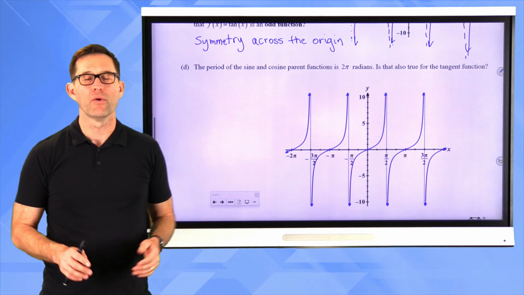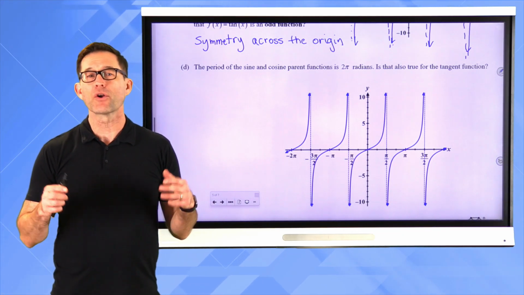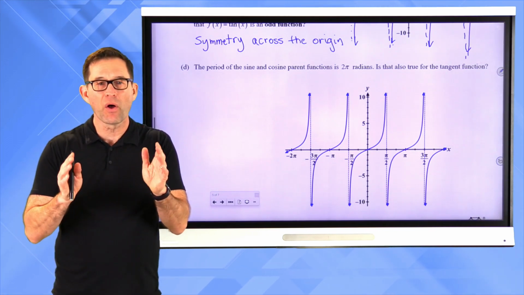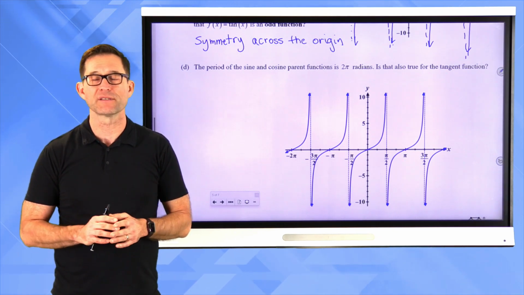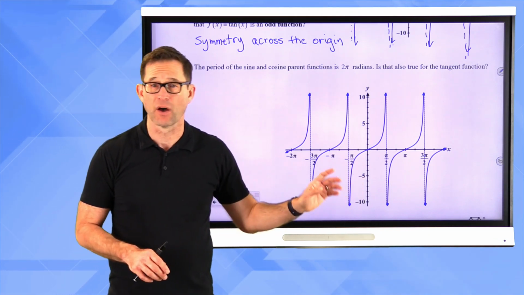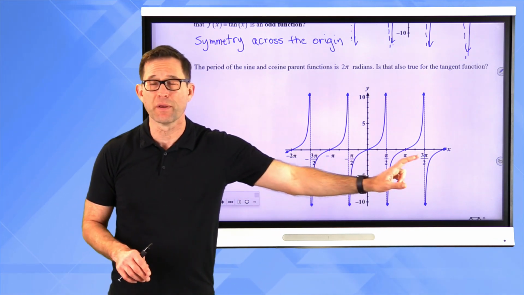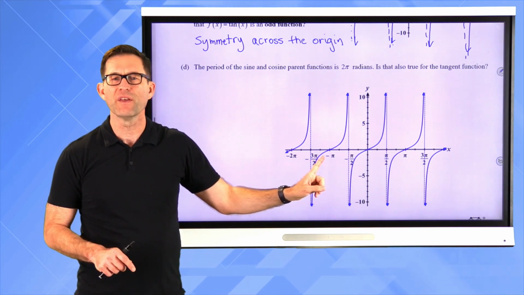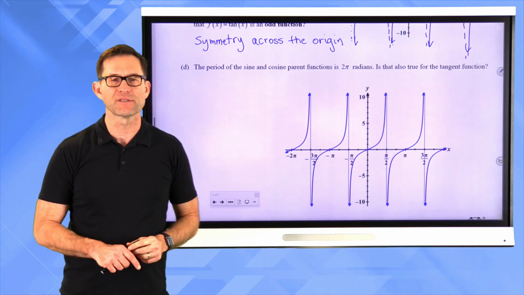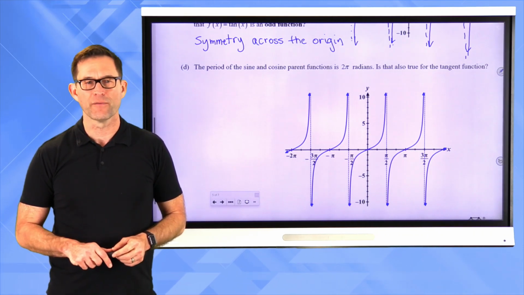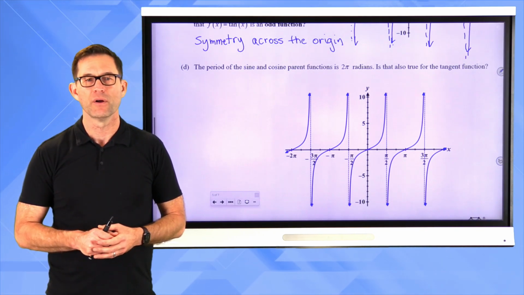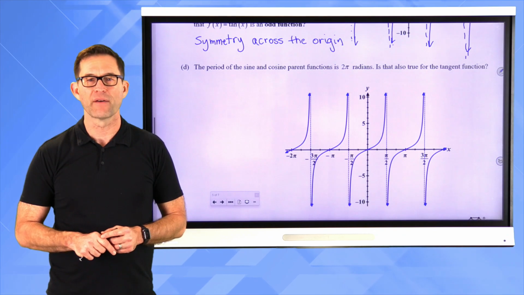So in other words, we know that for sine and cosine, they are going to repeat their fundamental pattern at the very smallest interval being 2 pi radians. Is the period of tangent 2 pi radians? Obviously it repeats itself, right? This repeats this, repeats this. But the question is, if I took this and I shifted it over, would I have to shift it over 2 pi radians in order to make it land on itself? Or is there a smaller or larger amount that I would need to shift it over? Pause the video now and think about that for a moment.